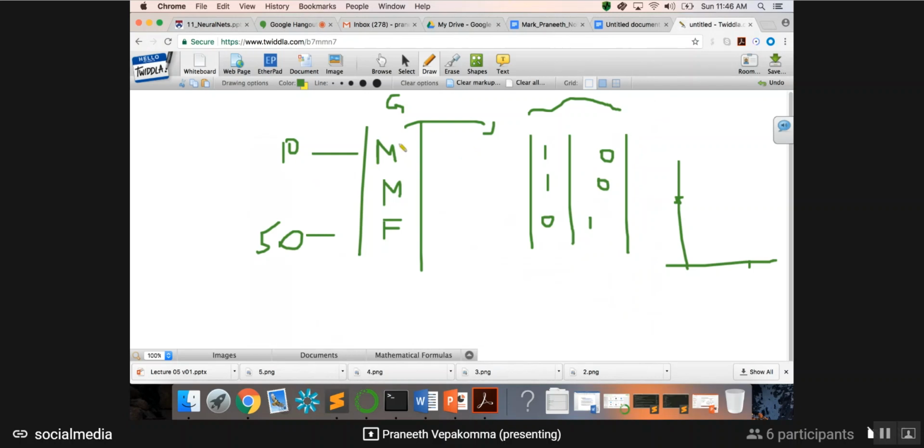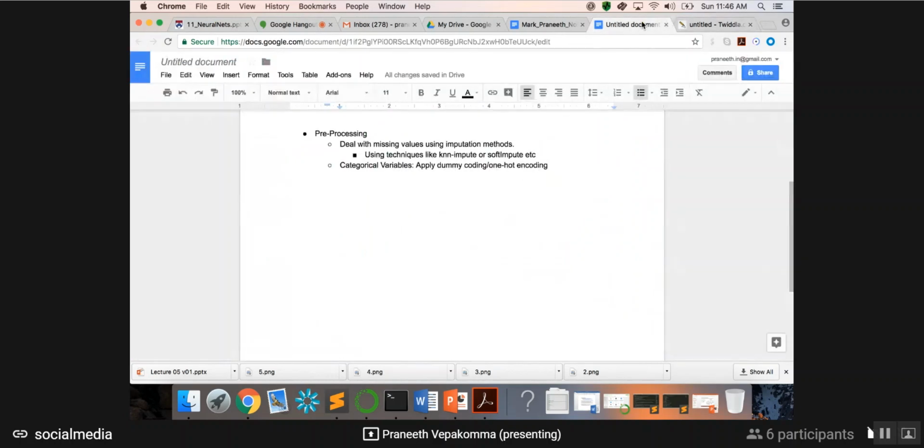What would you do if you had some variable, other than gender, that had high, medium, low, so three possibilities? Then you create three columns. Then you have 1 0 0, 0 1 0, 0 0 1 as the three unique possibilities. Now, do you have to write code to do this yourself? You can if you wish, but there are obviously functions that would do it much quicker for you.